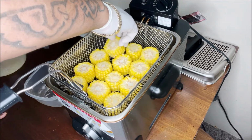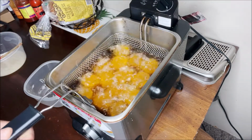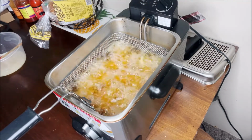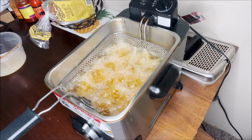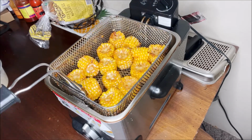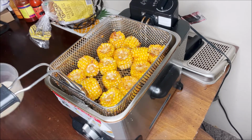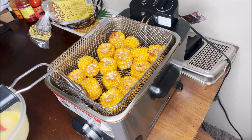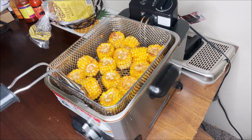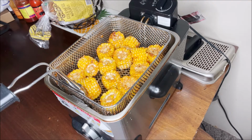Now we're going to the corn. We go to fried corn, copycat style, Cajun corn. It's like wing stock, basically, but better. You cook the corn for like 6 to 7 minutes. We got some melted butter over here. We're gonna drop that corn in the melted butter, give it that flavor.